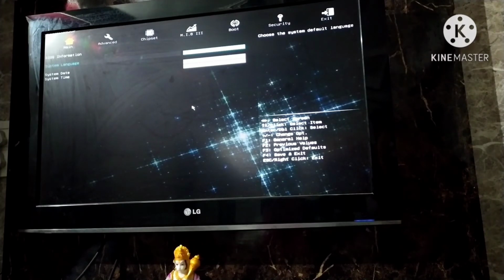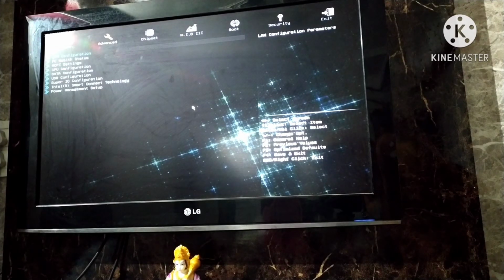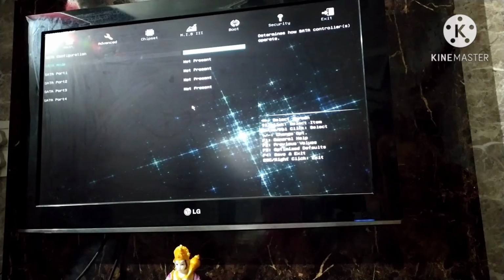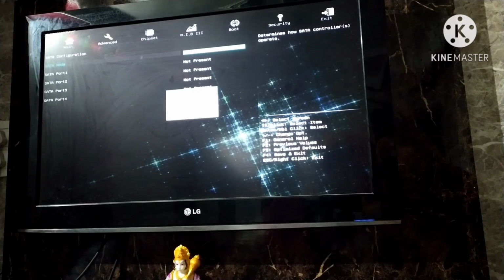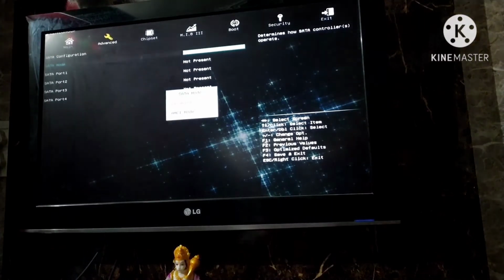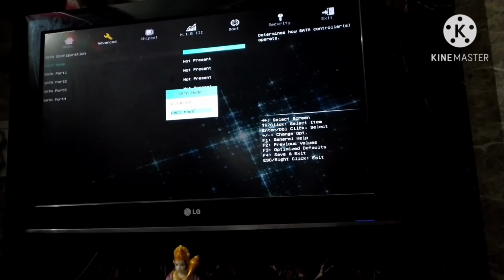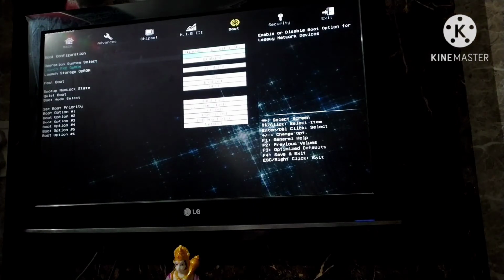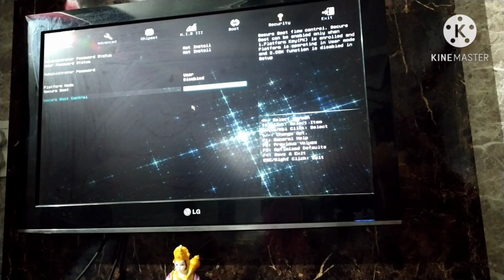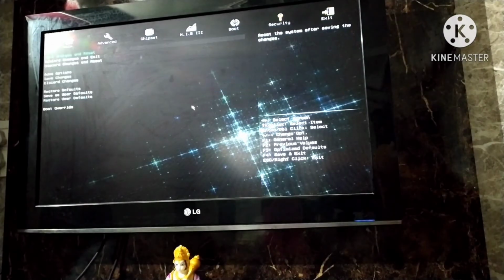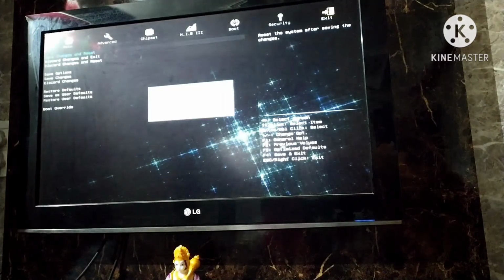Once you have successfully created the bootable pen drive, just plug it into your PC and press the ESC button. After your PC starts up, as you can see, I am in the BIOS mode. The important settings for your motherboard are, firstly, go to SATA configuration and select AHCI mode. Then the next most important option is to disable secure boot. Then click on save changes.